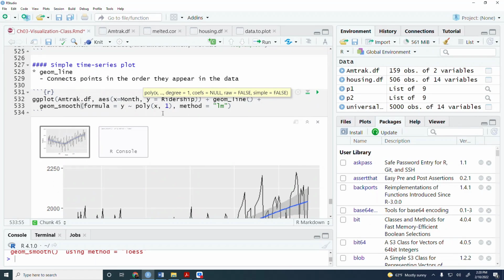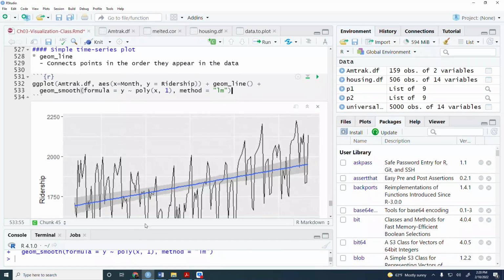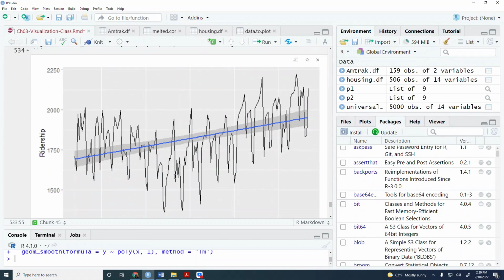So what we're saying here is fit a polynomial between y and x of order 1, which is a straight line, y equal to intercept plus slope times x, and use regression analysis to fit that line. Then it fits a straight line.